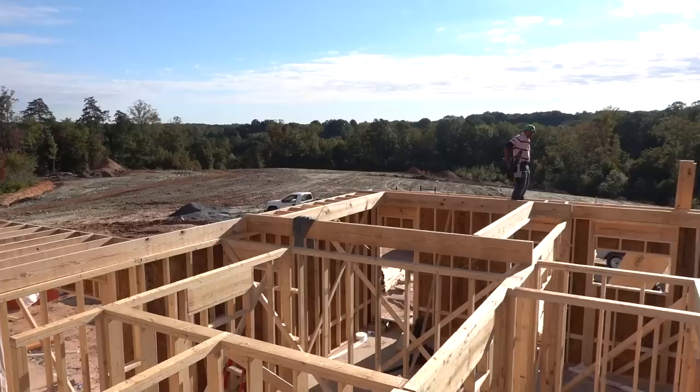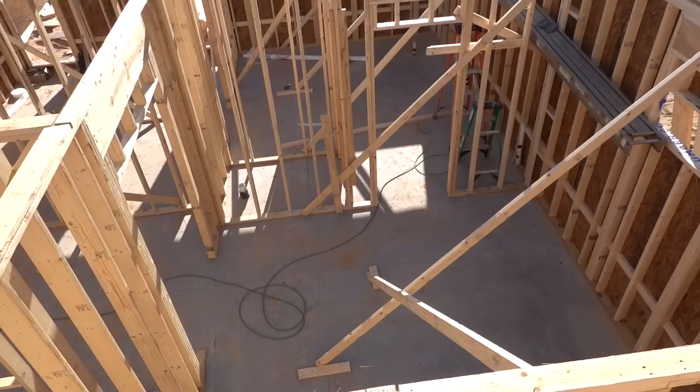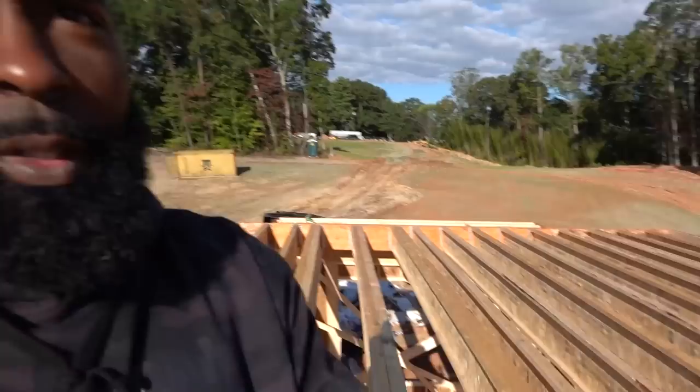You can kind of see how beautiful it's going to be, especially with rolling grass and hills and horses in the backyard. That over there is actually my closet — pretty cool. The sun is right in my face but as you can see this is coming along really well. I have a GC so I don't have to be here, but I think it's cool to just kind of see everything that goes on in your house when it's actually being built, so when you're sleeping and living in it you know it was done correctly.